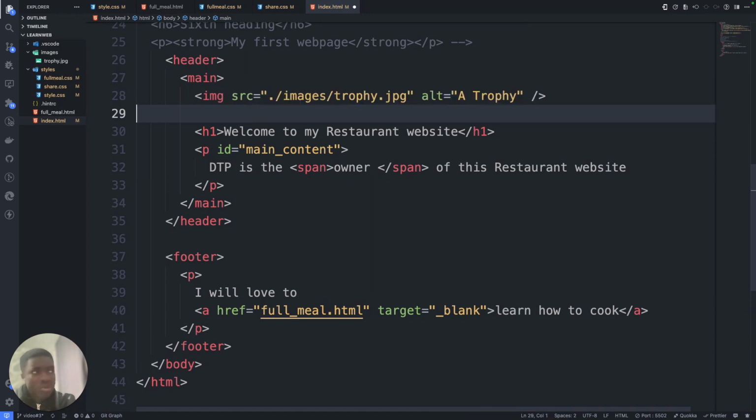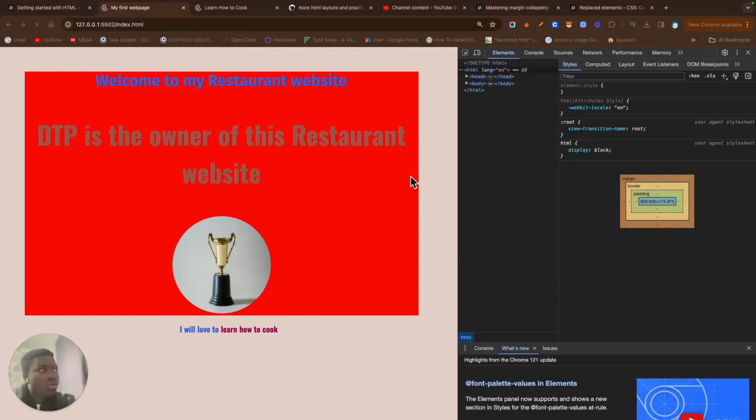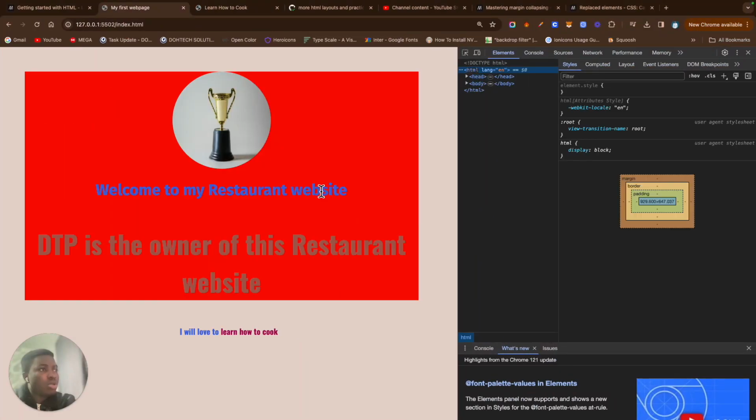Okay, that's better. So I want all this to sit in the center. If you check within this content, for it to fit, you know the CSS box model that I've been talking about, the margin is where it occupies the space before I have the border and the padding.